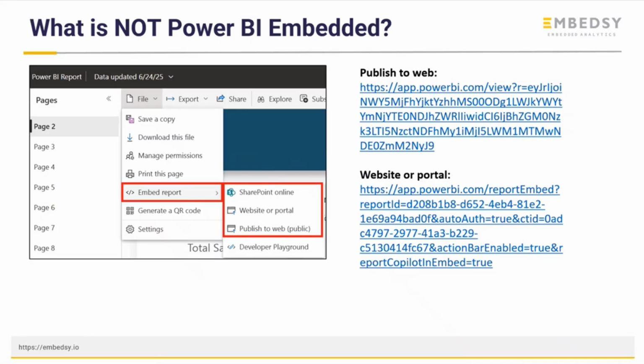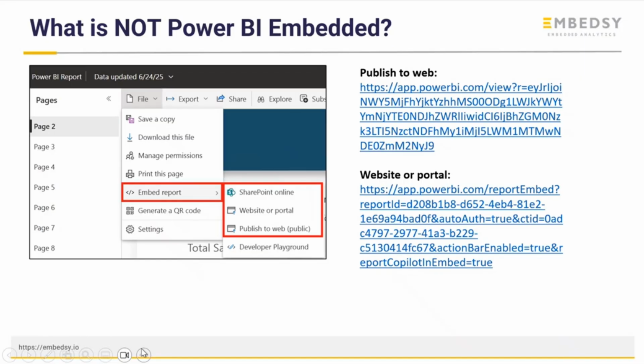Anybody with this URL can log in and see your data. If you use website or portal, then you get a secure link, but people using it still need to log in using their Microsoft account, which also means they need a Power BI Pro license, a Premium per User, or it needs to be an F64 or higher.